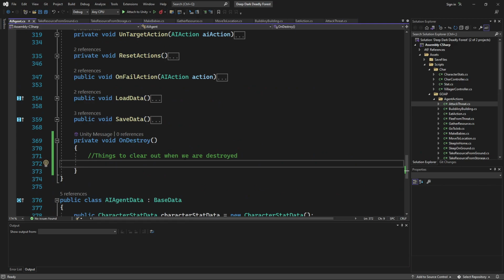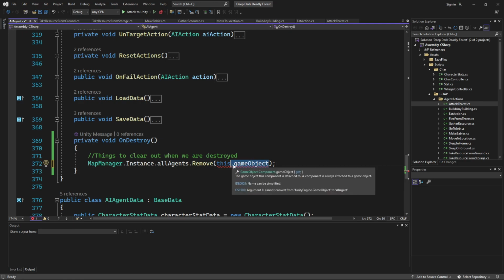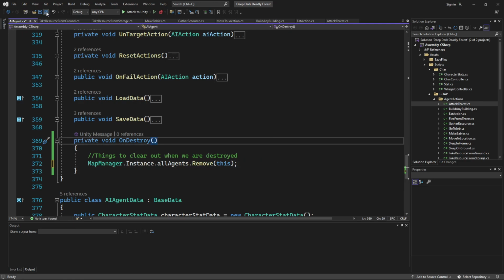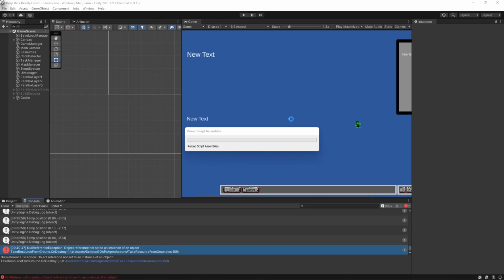All right, on destroy, we're going to say map manager dot instance dot all agents dot remove this dot game object. Okay, just remove this. Remove us from the list.